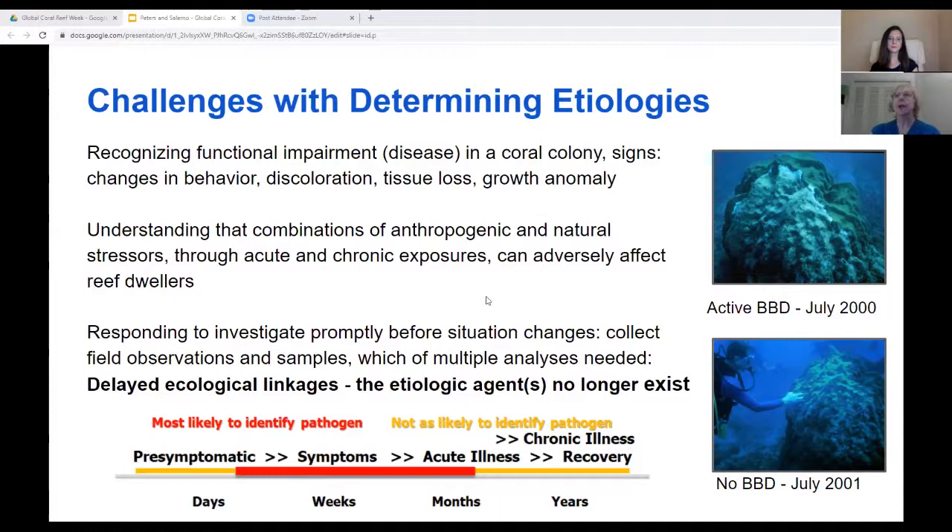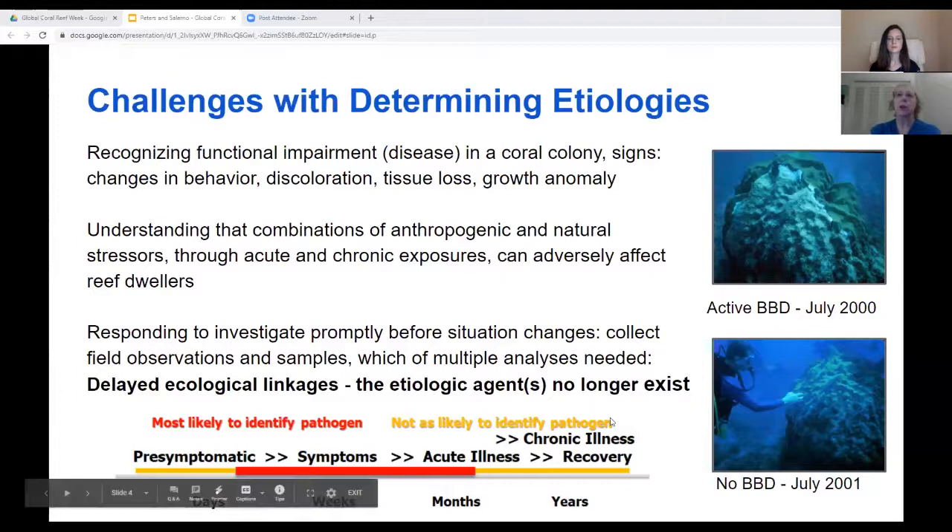To obtain a disease diagnosis requires recognizing the earliest stages of the disease, what the lesions look like, what abnormalities in tissue structure might be associated with changing behavior and loss of normal metabolic function. We also need to investigate the situation and the victim, because we now know that both biotic and abiotic factors — usually a combination of anthropogenic and chronic exposures — can cause morbidities and mortalities. Infectious viruses, bacteria, and chemical contaminants of suspended particulate matter are all pathogens. The situation in the ocean can change rapidly with the next tide or storm, but collection of observations and samples has often been delayed as agencies figure out who can do the analyses and issue permits. With delays, information can be lost and the causal agent disappears, compromising the diagnosis.